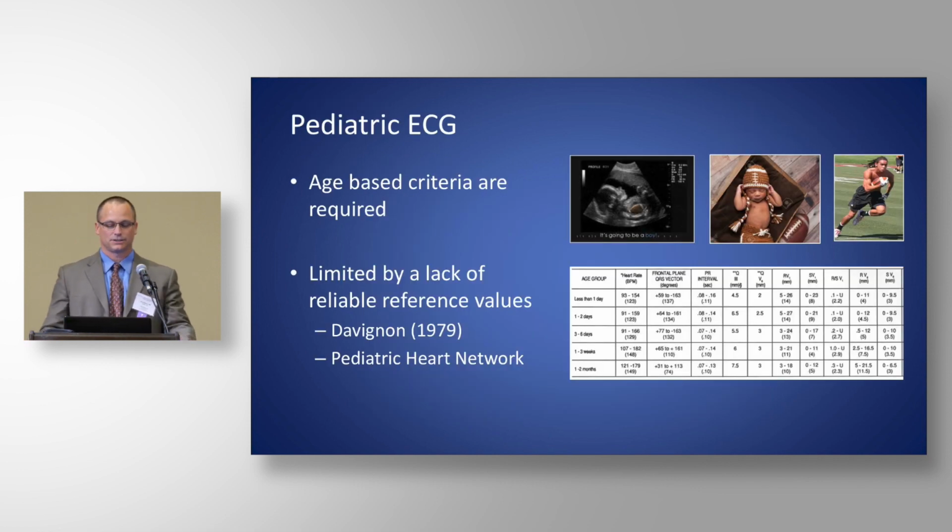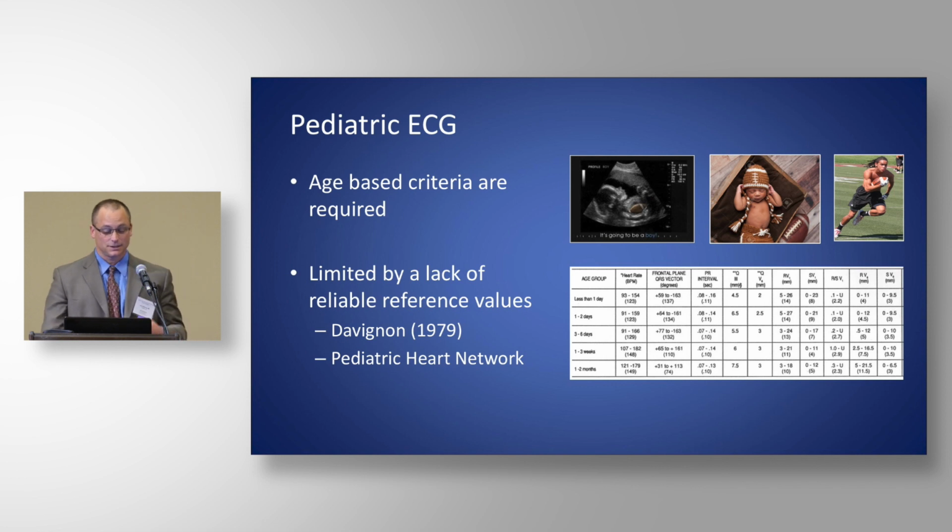So when you look at the pediatric ECG, it's pretty impressive what actually occurs. You go from the fetus to the newborn to the adolescent in a pretty small time frame, somewhere between 12 and 14 years. And so really, in pediatrics, age-based criteria are required. Most of us are card-carrying members of the Davignon data set. So here's a card that has age on this side and then the values running across, because I can't remember all of these values. And in terms of sinus rate, our fastest heart rates of our life are at 1 to 2 months of age, and it's all downhill from there.